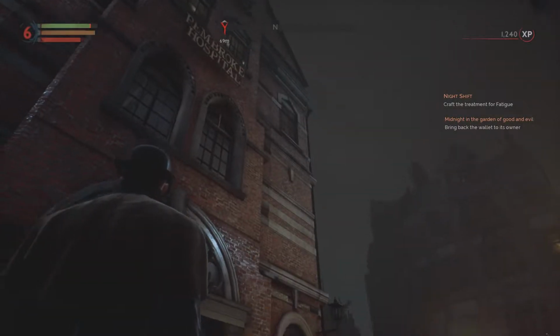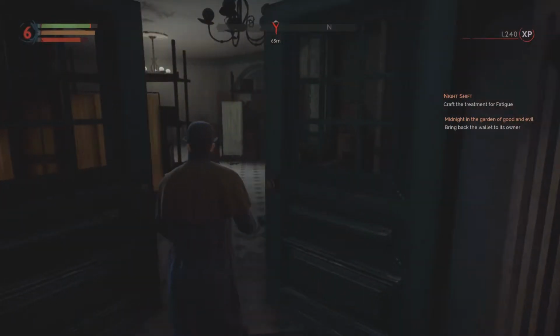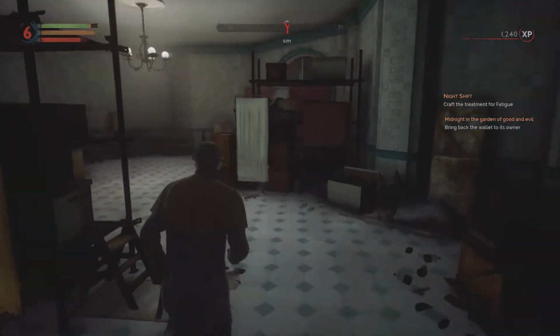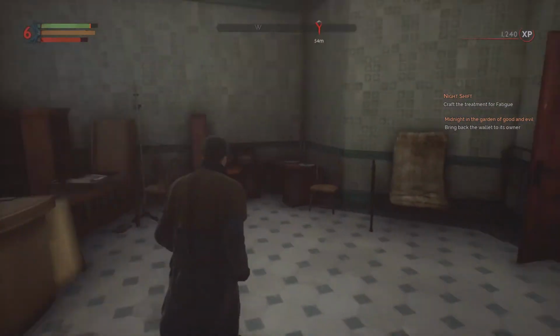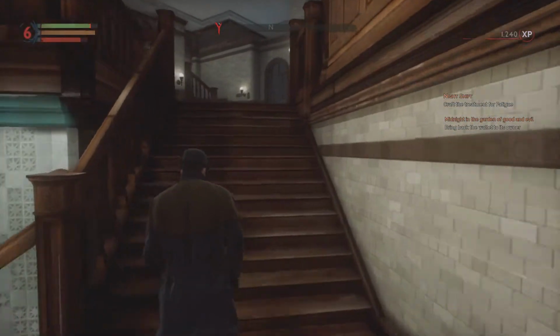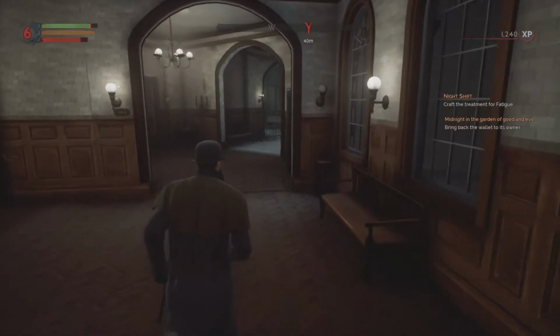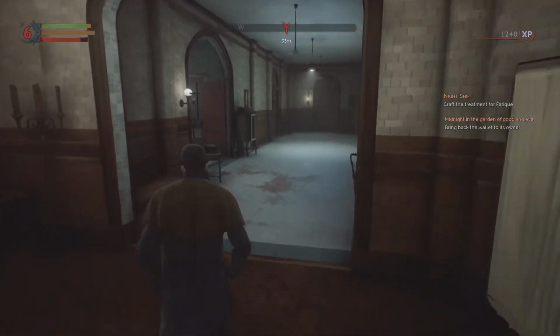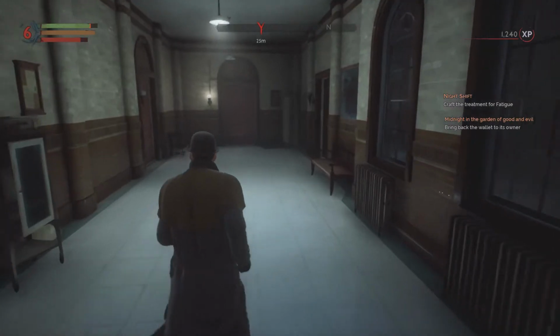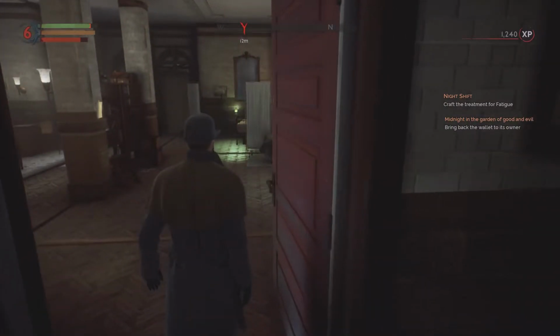Ah, very nice. It's actually brought us right outside of the Pembroke Hospital. That's very good to know, as this is where we were needing to return to. So, let's get our way back upstairs to our room, where we have to craft the treatment for fatigue, is our night shift objective right there. We will also have a slight word with that doctor about his terrible medical practices in the next episode. Another huge loading spike there, but here we are.